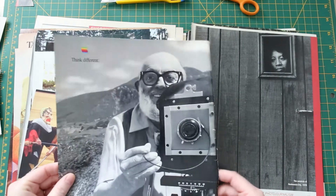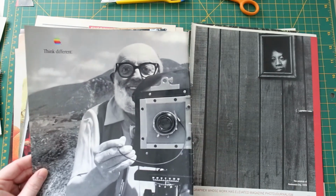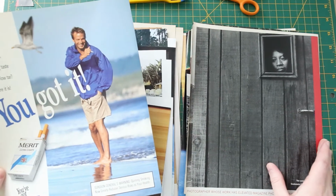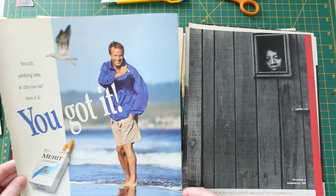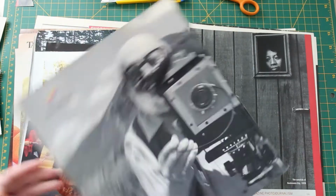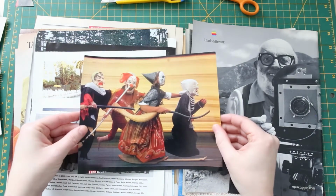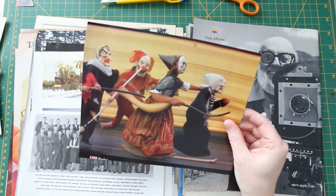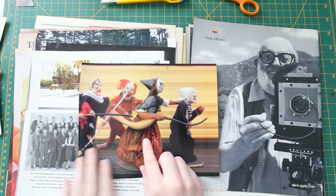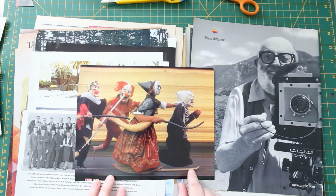This one, I thought he was a really quirky dude with a camera. I thought that would be kind of funny. And then there's a lot of smoking ads in the old catalogs and magazines, but I don't really think I could make use of this properly, but I really like this guy. This was a really strange image, and I like it because a lot of surreal art, that's kind of the point, is strangeness, but if you look closely at it, this image has been edited severely.